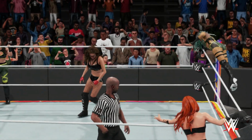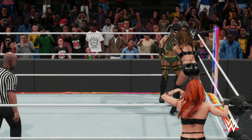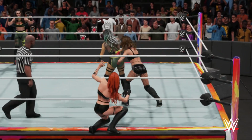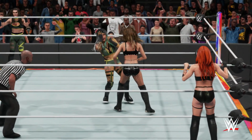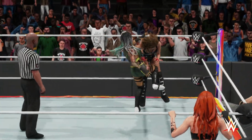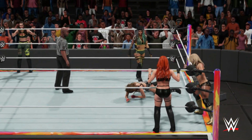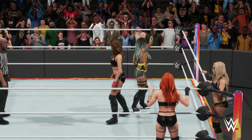And now one more time. Oh man, she's rolling now. Look at her go. Byron, you talked about the moment in six-man tag matches when all semblance of order breaks down. Many times the two teams are so determined to tear each other apart that they don't pay attention to who the legal person in the ring is or where the referee is in their 10 count. That's a huge mistake. In the throes of battle, superstars lose their composure in what was a six-man tag match, breaks down into a Pier 6 brawl. And if you don't keep an eye on the referee's count, you could get counted out.